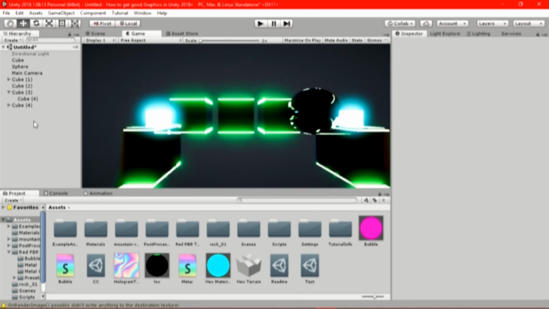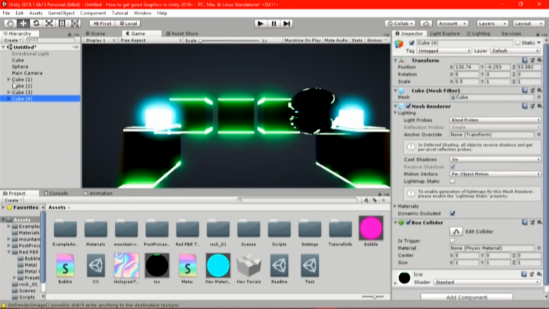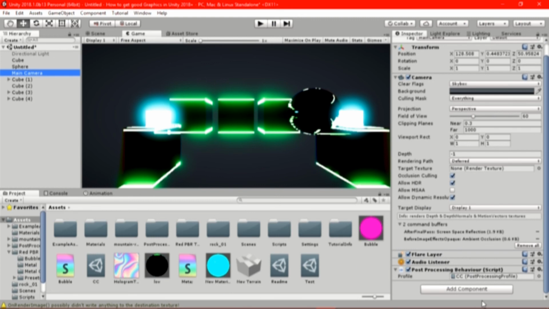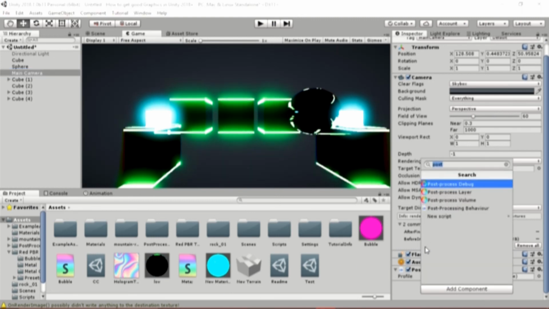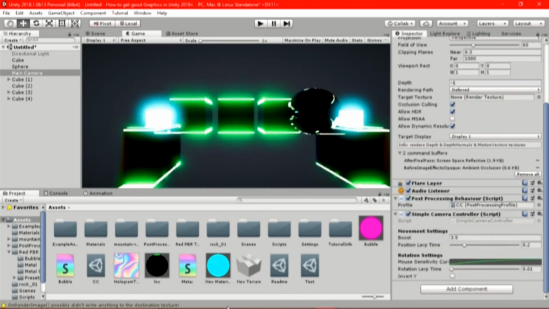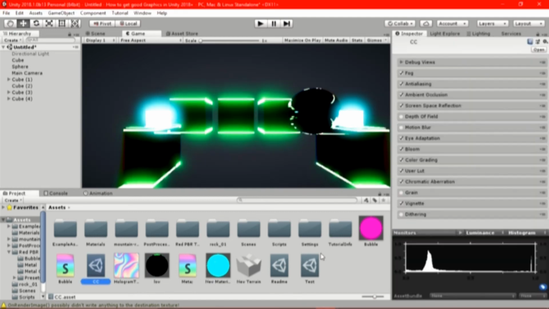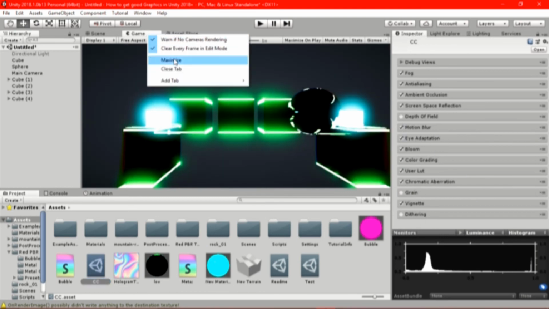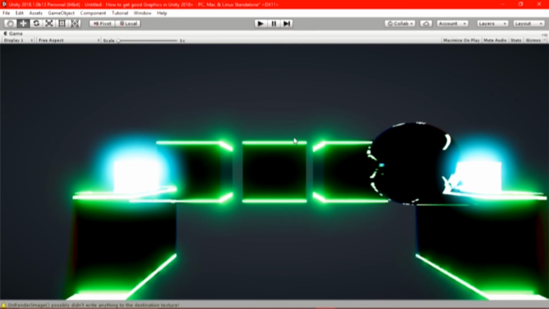But before I go ahead and cut that video, I just want to show you the actual motion blur. So let me just add something. Hold the simple camera controller and go ahead and add motion blur here. Let's just try this. Are you ready?